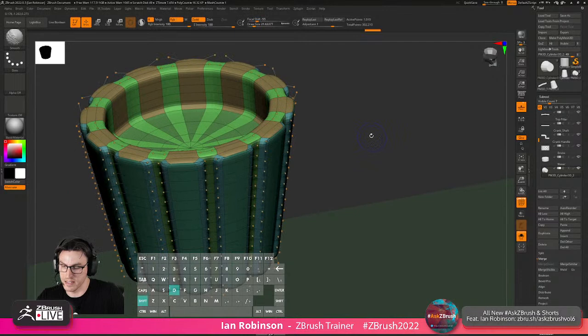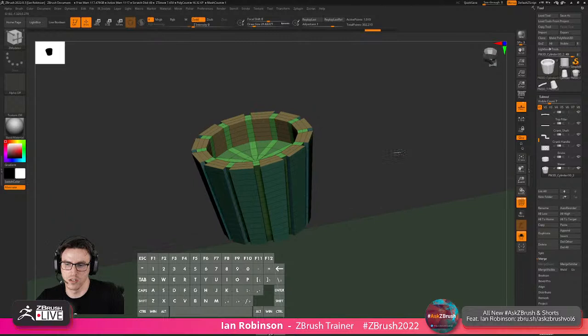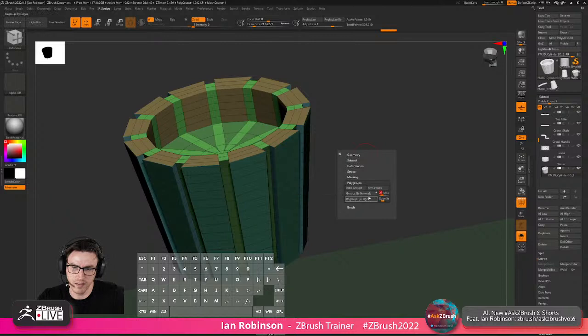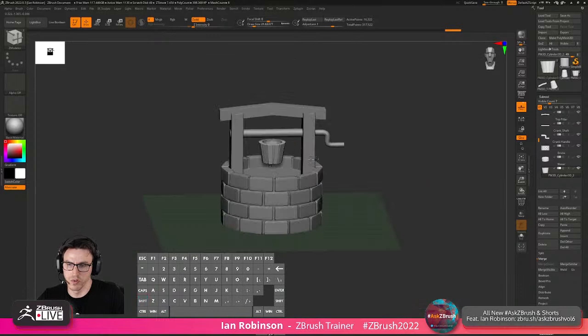So going back to that polygroup question, why did I have the polygroup normals and then crease edges? If I were to go here to crease polygroups and hit D, it actually will round off anything that's not creased. Now I don't like that, so let's actually uncrease that. Let's go to polygroups, group by normals, and we could change this to, let's say, like 25, and something a little bit fancier. Now we can go to crease polygroups, and now I can sub up a little bit, and I can have a little bit of a sharper edge if I would like. And that's because we really want those cutting details as much as possible.